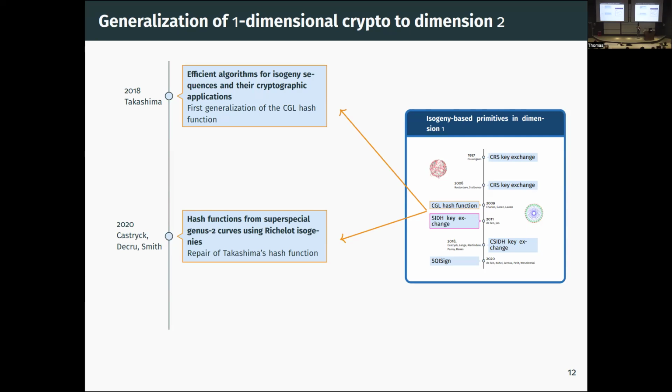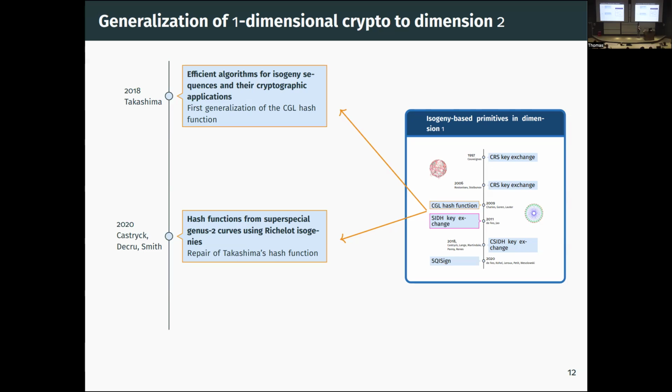then it turned out later that there were some subtleties in the two-dimensional graph. You cannot really see this on the previous slide, but there are some very easy collisions that you can get if you just allow all paths in the graph. And so this hash function, the first proposal, was not secure, but it could be fixed by essentially not allowing all the different paths that one can take and restricting this to some special paths, so as to avoid easy collisions in the graph. But this is something that works, and maybe surprisingly to many people, this is even faster than in dimension 1.